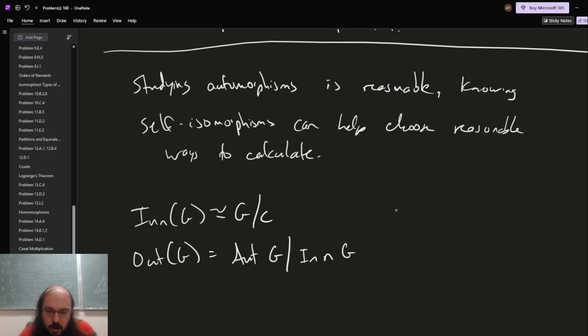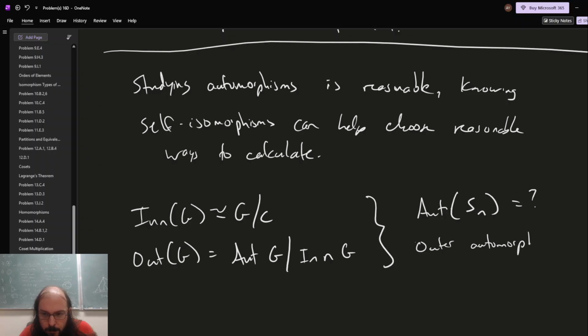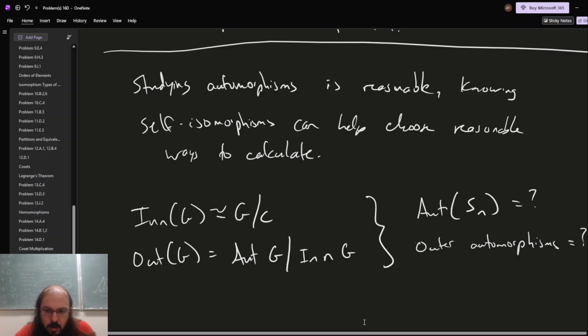And so one of the things that you can look at in the homework, though this isn't one of the mandatory problems, is what are the automorphisms of the symmetric groups themselves? And in particular, there is one instance of an exceptional outer automorphism, which is something that can be good to know about. And I would call this a good application of the theory of automorphisms for understanding symmetric groups.